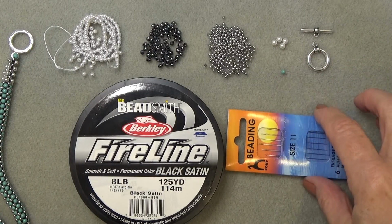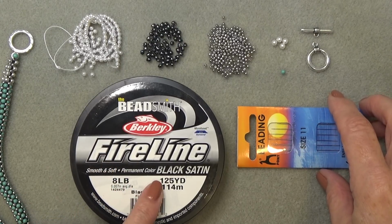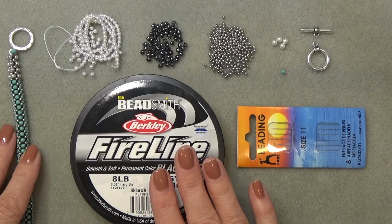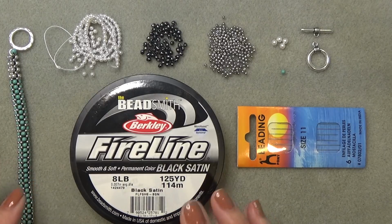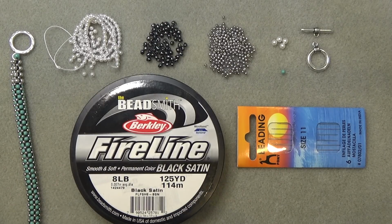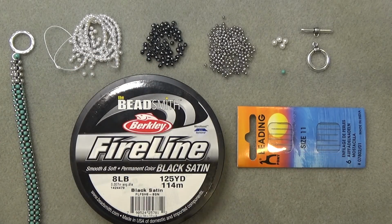Little stop bead. I'm using a Fireline black satin, 8 pound. This works great. This Fireline works great for the necklace. You don't really need the Nozu Sunoco for the necklace. The Fireline has a little more substance to it, so it's good for a necklace. I love the Nozu Sunoco for the bangle because it has a little give. You don't have to worry about that with the necklace.